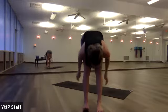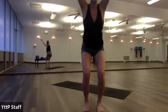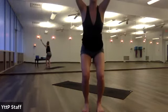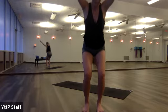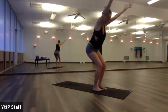Nice, inhale, sit your hips low, raise your arms high, right back into your chair pose. Okay, we've been working with the strength of our feet, the arches of the feet. So here, we're gonna get the same thing, okay? So I'll back up so you can see if you need to. If not, just follow my words.